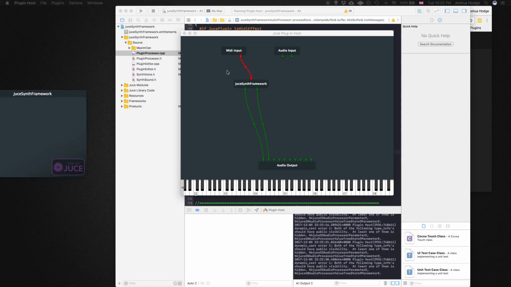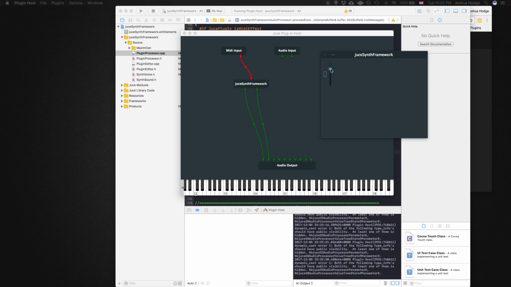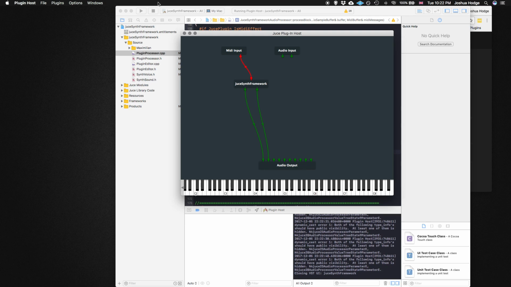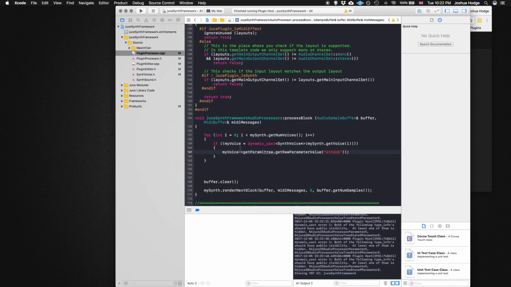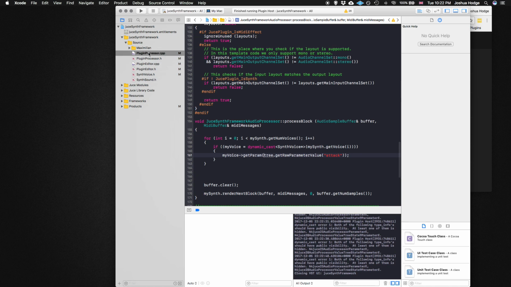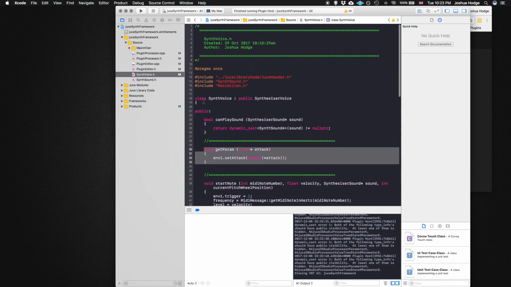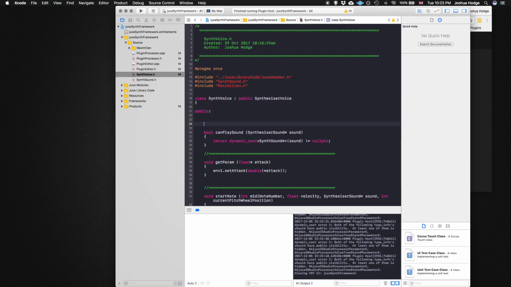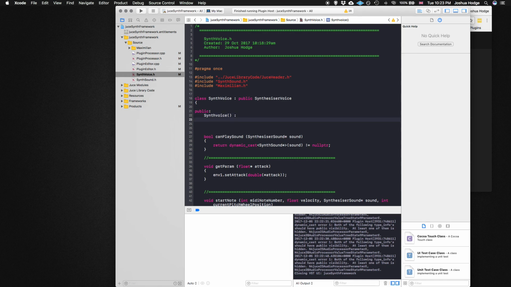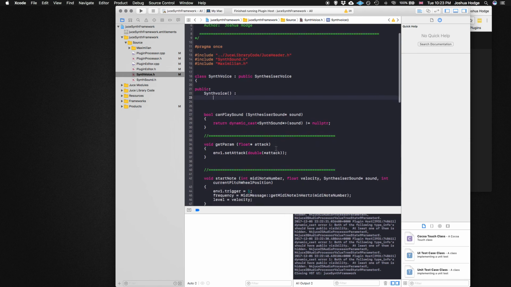And did it initialize properly? Yes, so it seemed to initialize properly that time. Okay, and then we got the parameter, that's fine. Okay, so I'm just going to do this just to make sure that it initializes properly. So if I go into synth voice, I think if we go here and we just make a real quick constructor, I think that this will make sure that it actually initializes properly. So what I could do is I could just go.